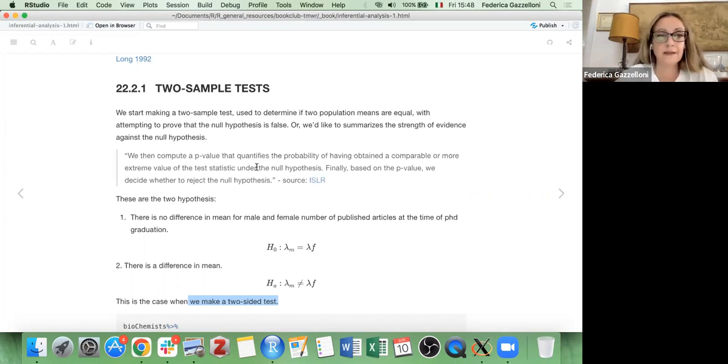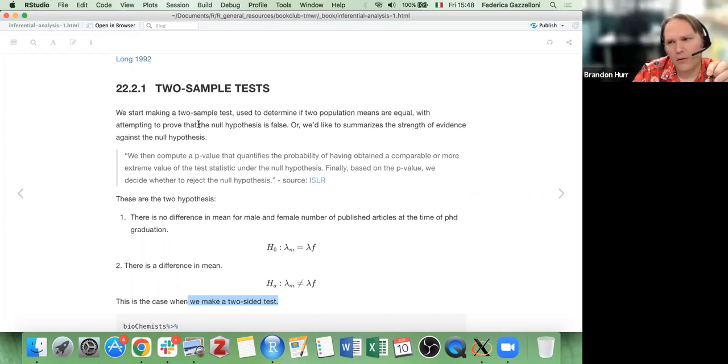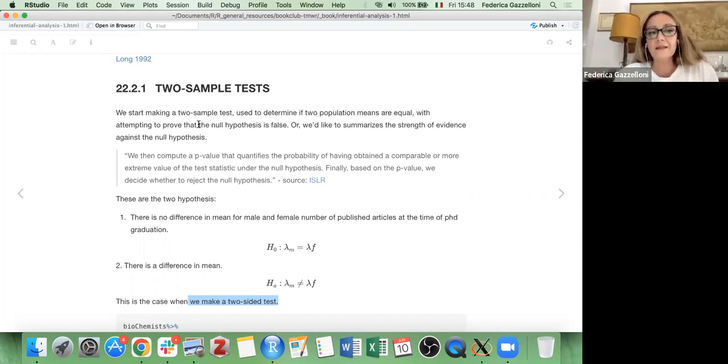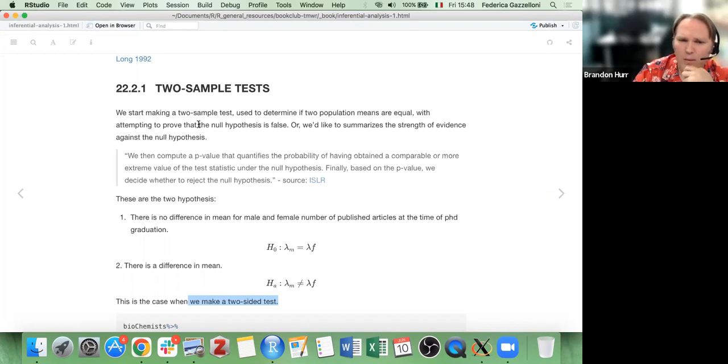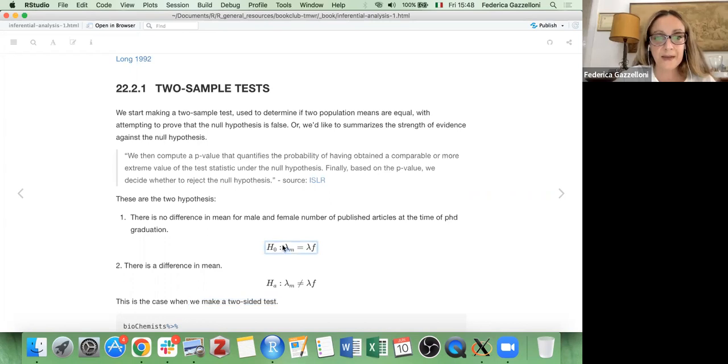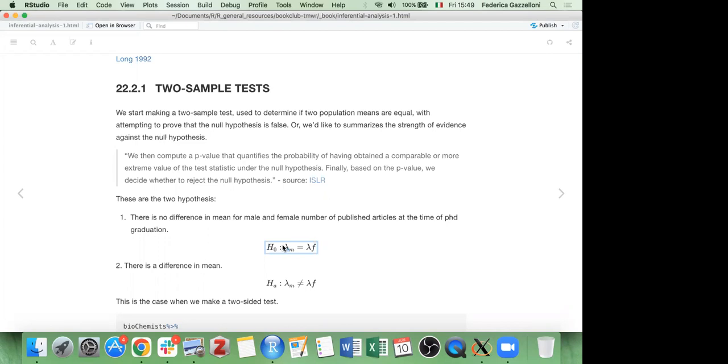I have a question about the symbology here. It's probably not that terribly important, but they're using lambda for the mean. Does that imply it's from count data or something like that? Yes, that implies that lambda is the parameter of a Poisson distribution. So we are using a Poisson distribution with a parameter lambda. Lambda in a Poisson distribution is the rate of publications, and it's both the mean and the variance. Exactly.